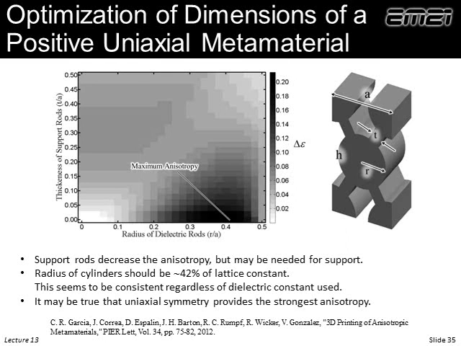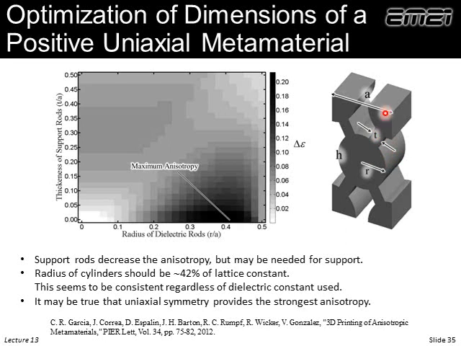Then we want to optimize the dimensions. And in our lattice, because we 3D printed this, it had to be freestanding. We had to stick in other little supports here. Really, to be truly hexagonal, there should be another support coming out the sides. We wanted to try to minimize that, so we only used two. So strictly speaking, this would be biaxial, but very weakly biaxial. And as long as these little support rods here are thin enough, it is essentially still uniaxial. But technically, this would be a biaxial crystal, a biaxial metamaterial.